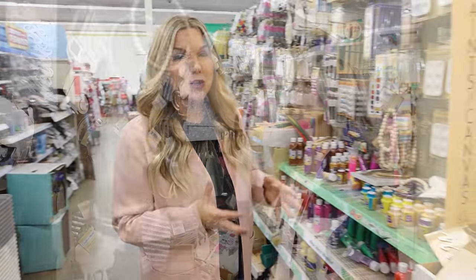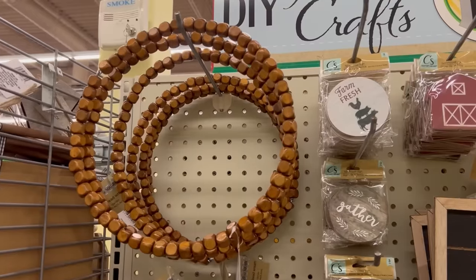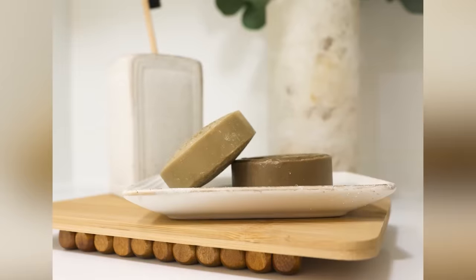Don't pass by these wood bead wreaths. You can do so much more than just create wreaths with them. You can make really fun trays, or you could even do decorative items for your bathroom.